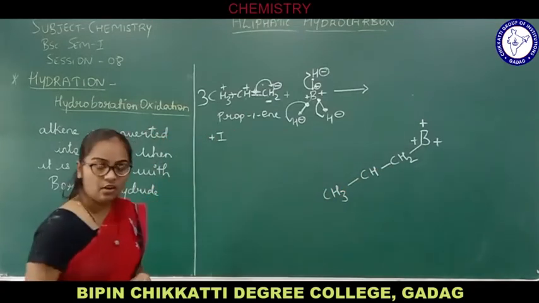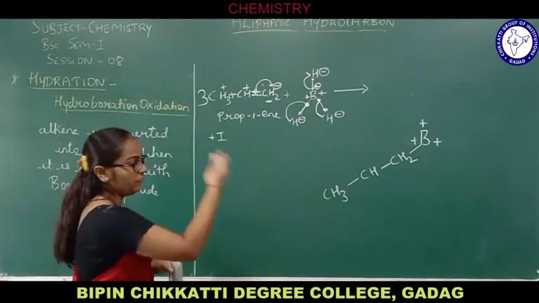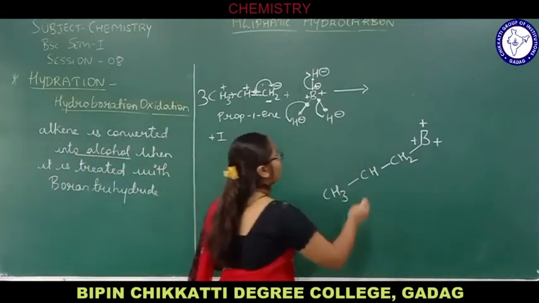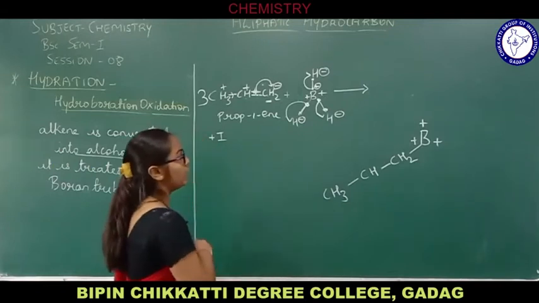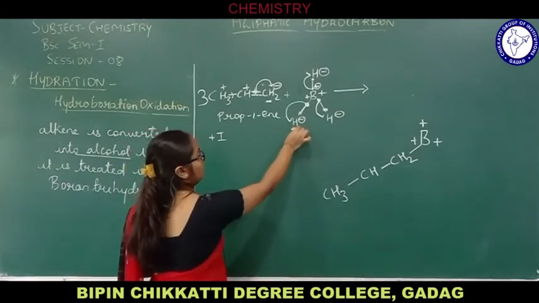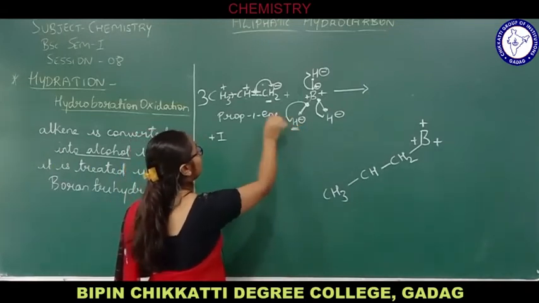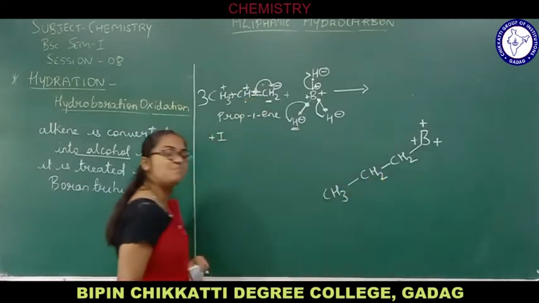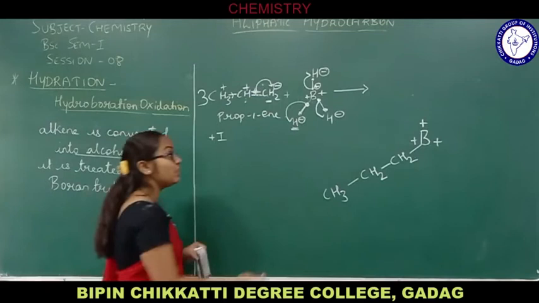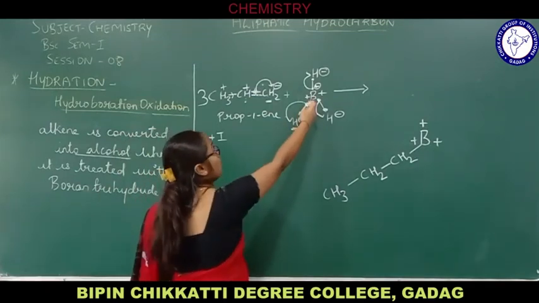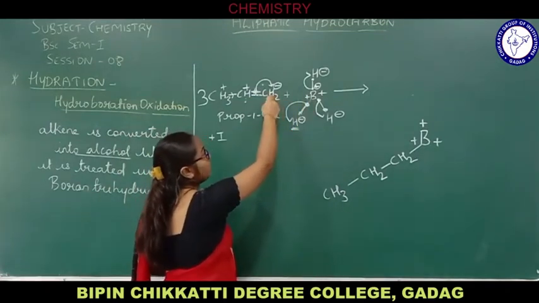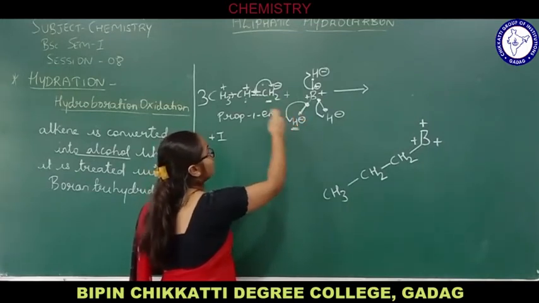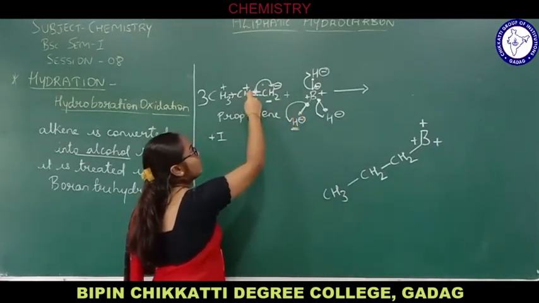Okay, so this is how the formation of the chain will take place. Now when I talk about the other one, I just forgot to write this hydrogen. This hydrogen is negatively charged, it will go and get attached to this positively charged carbon, so this will become CH2, CH2, because we need to balance out both ways. Now this boron is going and getting attached to the negatively charged carbon, and this negatively charged hydrogen will go and get attached to this positively charged carbon.